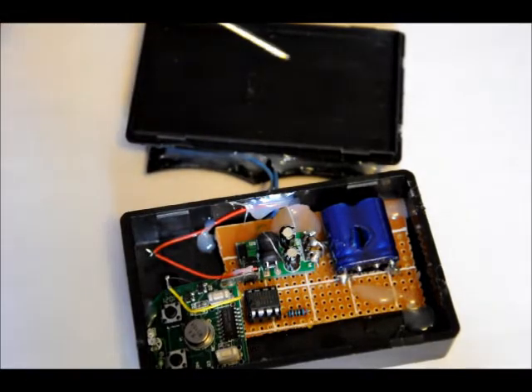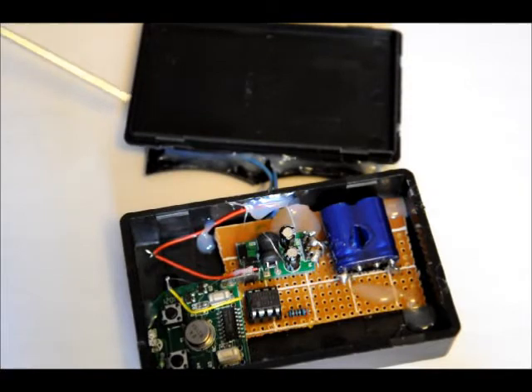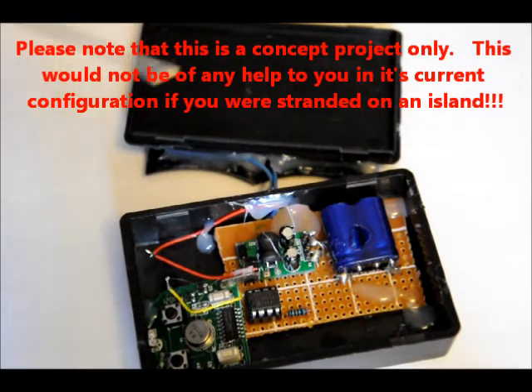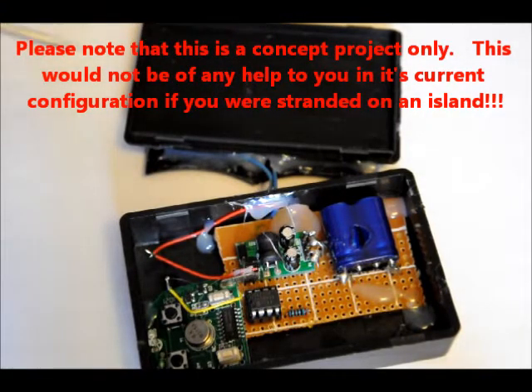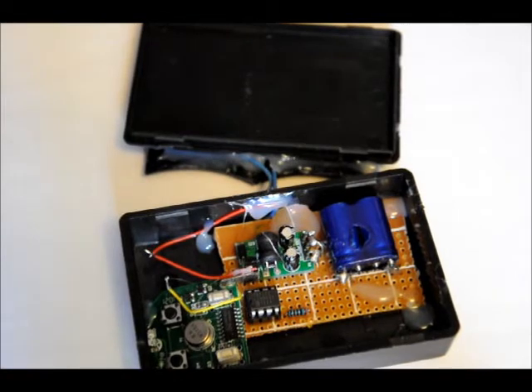As you can see, the top pops right off. If I were ever to leave it outside for a long period of time, I would use a little coating around the edges — hot glue — just so the elements could never get to the insides. The solar panels charge up the supercapacitor. There's a diode underneath the PCB just to make sure that no stored energy on the supercap will drain back through the solar cells in the evening.